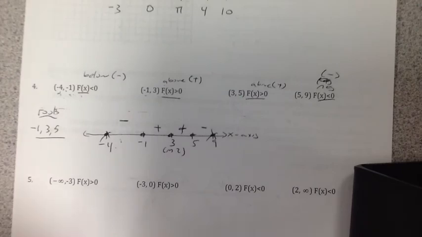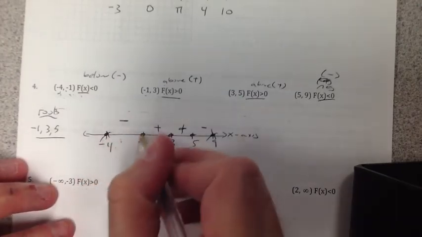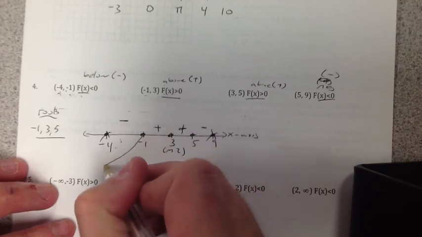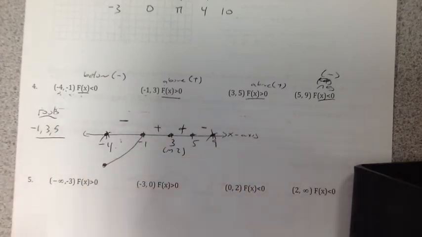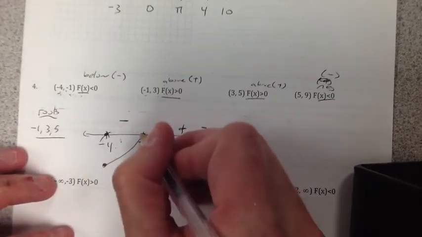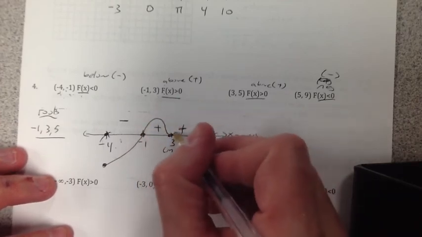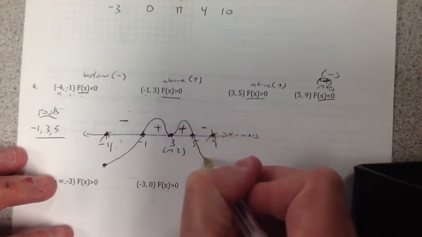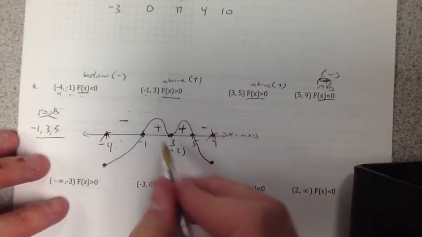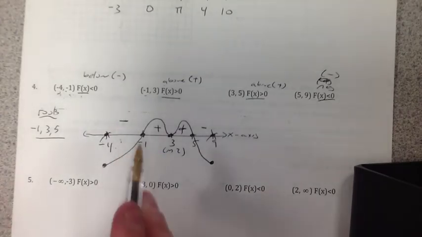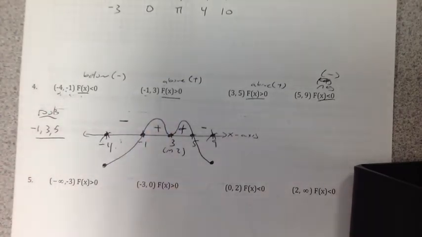So when I graph this one, it's going to be below. Now, I could draw it to -4, that's okay, but we don't really know anything there, so I might start it here. Now, it's going to be above, and as we said, there's some sort of multiplicity here at 3. Crosses at the 5 and goes down. It's an M. Get it? Good. All right. And that's what our graph could look like. Now, we don't know anything about the y-intercept, so we can just leave it like that. So, using our sign chart, we got the graph.